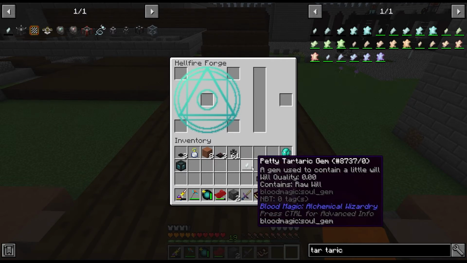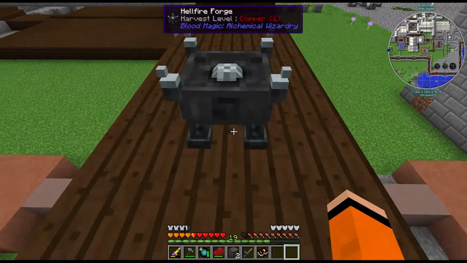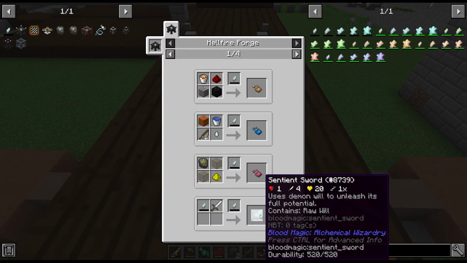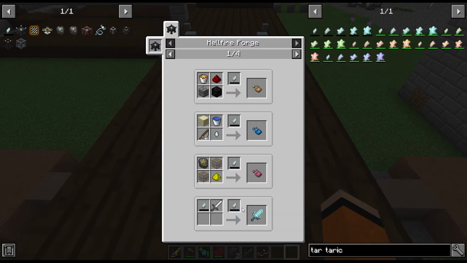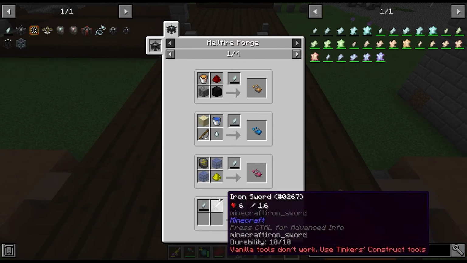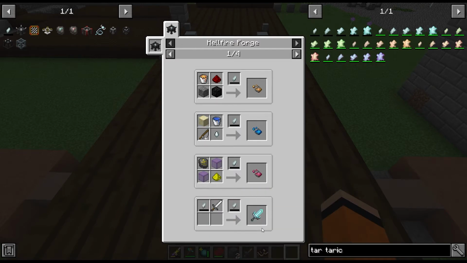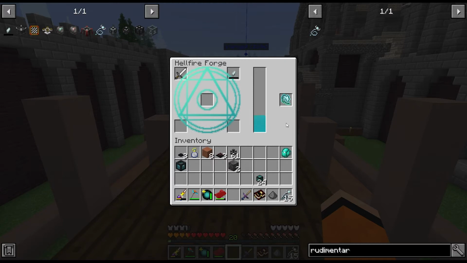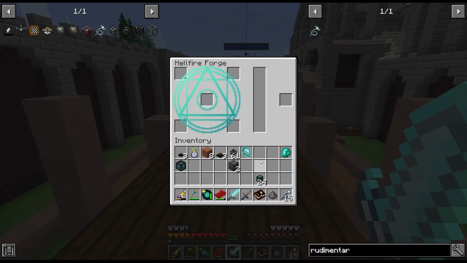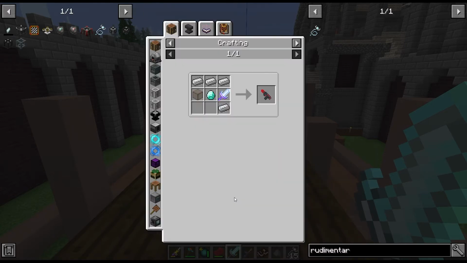If we throw this on the ground and we have one of these in our inventory, it should enter the tartaric gem. The easiest way for us to fill these is by using a sentient sword. Instead of throwing snares at mobs, if you kill a mob with a sentient sword, it gives you their will in your tartaric gem. So let's make one of those now. We just combine an iron sword here with the tartaric gem, and this will give us the sentient sword. Now any enemies we kill with the sentient sword will give us will in the tartaric gem. Although I need to make another gem now since that used it.